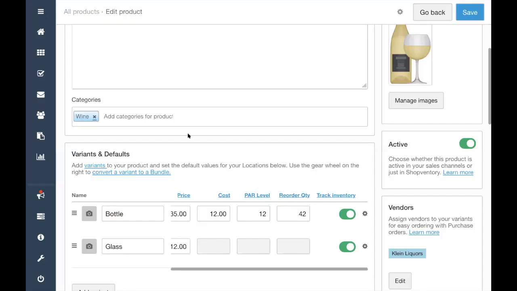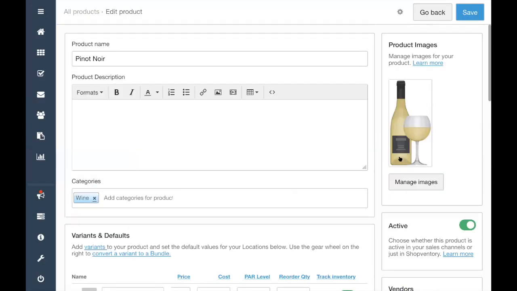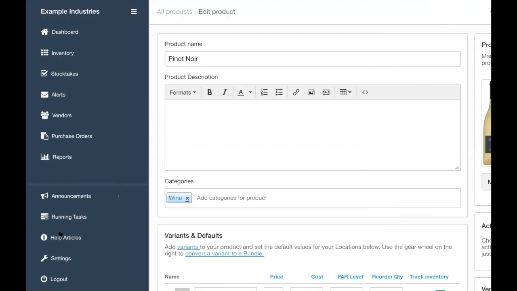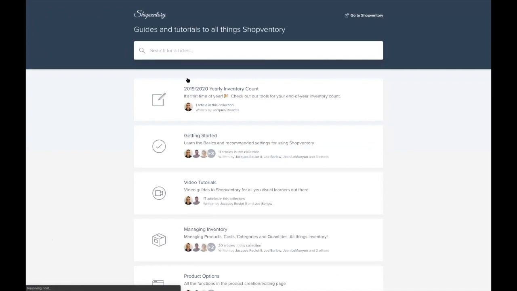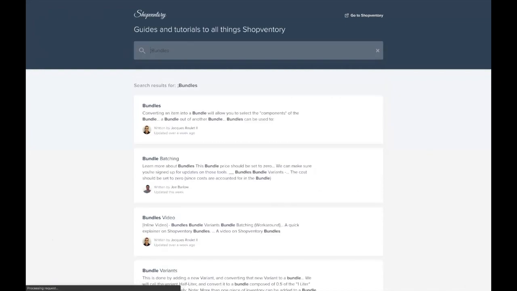If you have questions about bundles, we actually have a really helpful guide in our help docs. By the way, if you click on this I for information here, that will take you to our help articles. I can search for just about anything in Shopventory, and chances are we have a step-by-step guide to it.